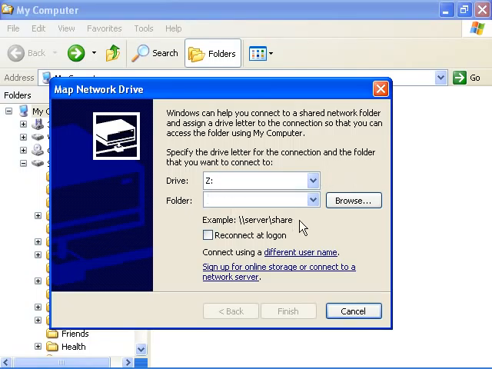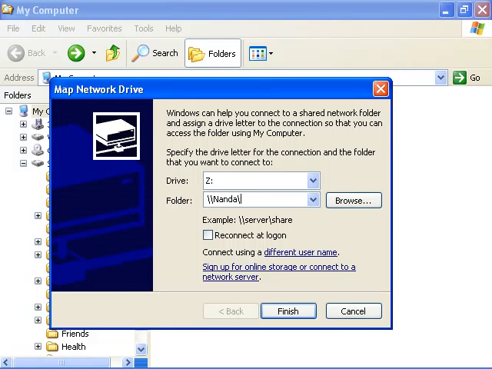Now we need to give the path to the shared folder. We need to follow a certain convention that is shown here. This convention is known as the uniform naming convention, where we would first specify the name of the server, that is preceded by two backslashes, and the name of the server here is Nanda, N-A-N-D-A, followed by the name of the share.